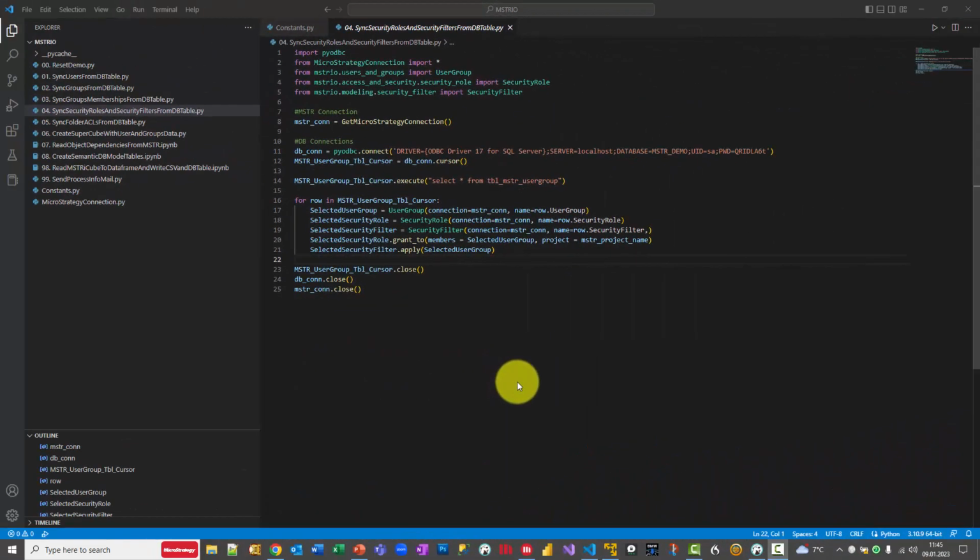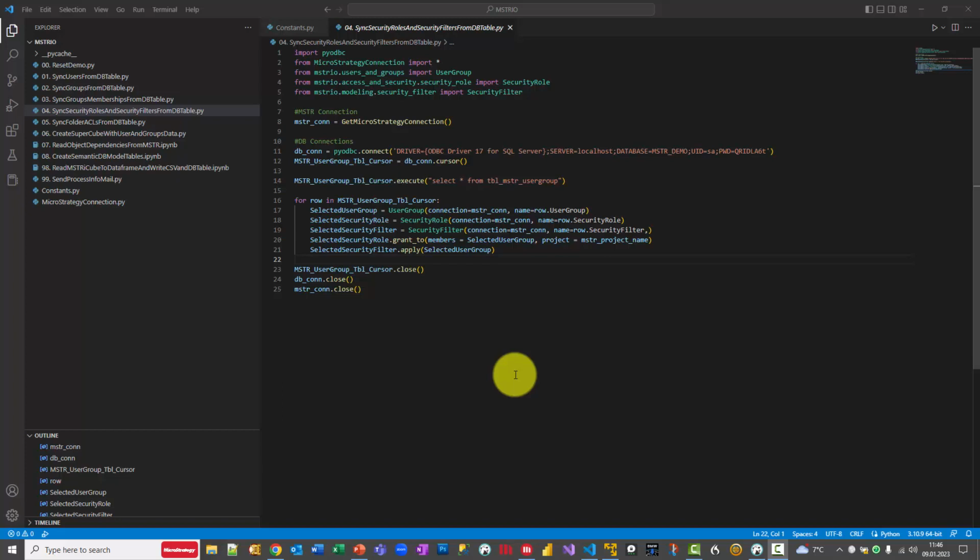In the next step, we want to synchronize security roles and security filters. This information is part of the user group definition in the database. And after this, we want to synchronize ACLs. So ACLs should be related to folders, and these folders are related to user groups.